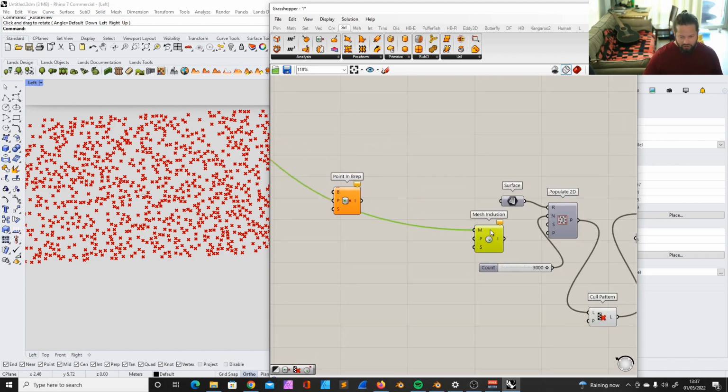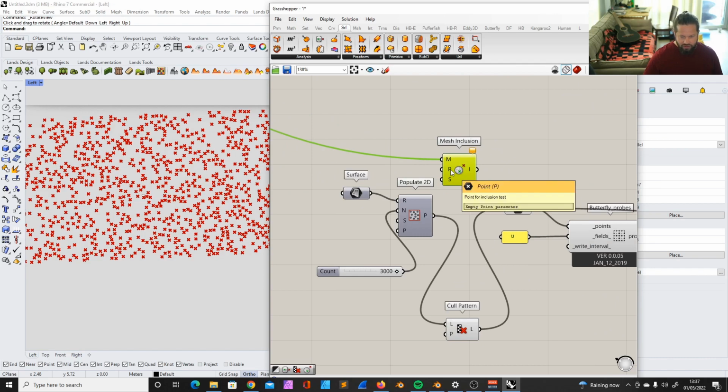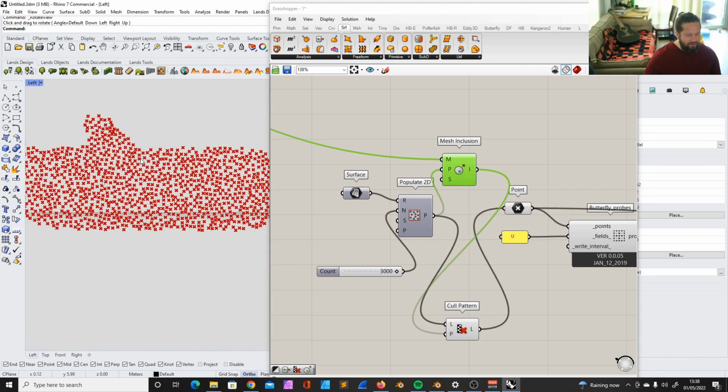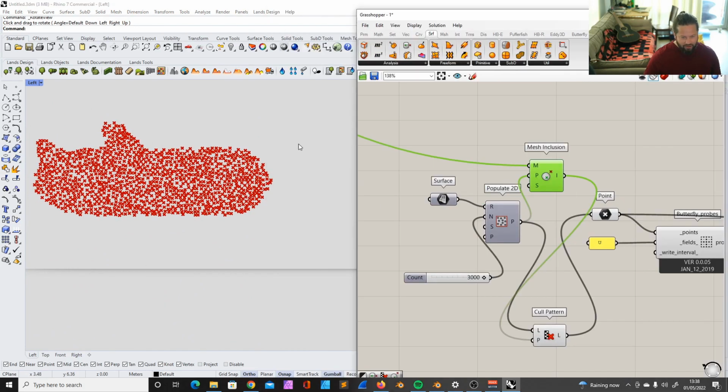So I load the mesh in here, and then I measure which points are inside and which are outside. And that creates a pattern of false and true, checking each point: point 1 is outside, it's false. Point 2 is outside, it's false, and so on. And then some of these points are inside, and then it's true. And that creates the pattern. If I put this in here, I actually get a very funny shape of my plane.